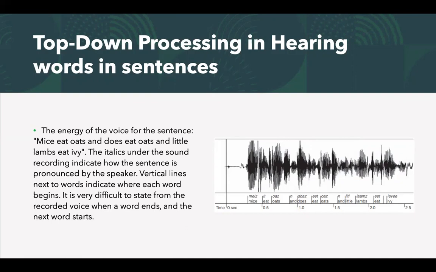The person's perception reflects the fact that the physical sound signal for speech is generally continuous. And when there are breaks in the sound, they do not necessarily occur between words. As you can see in this figure, by comparing the place where each word in this sentence begins with the pattern of the sound signal. So the ability to tell when one word in a conversation ends and the next one begins is a phenomenon called speech segmentation.